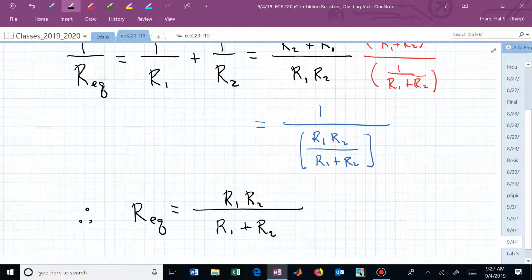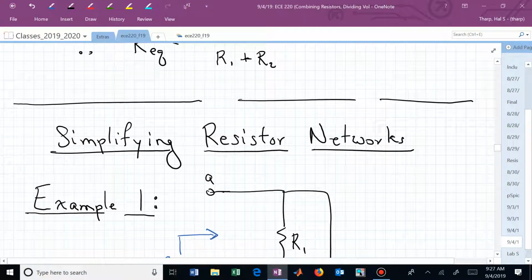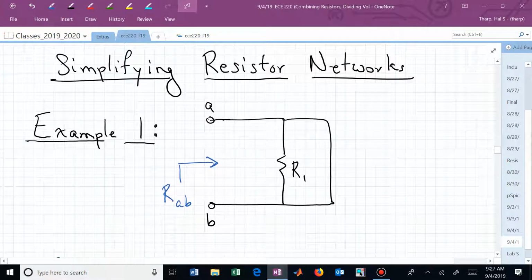Let's look at a couple of examples of that. Suppose somebody now presents you with this. They have an R1 and then a second resistor, which in this case is just a bare wire, which is considered a short. So you should expect a particular answer if I hooked up a digital multimeter set on the ohm setting to measure ohms. If I measured the resistance from A to B, what should I see on that ohm meter?